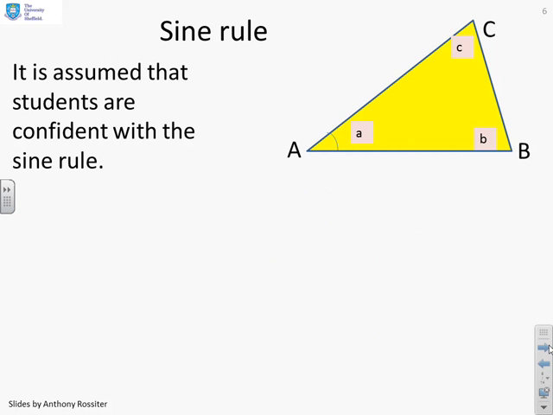What other rules might you need to know? Well, the sine rule. And again, we're going to assume in the future that you're confident with things like this, and you'll notice for this rule, I've given you an arbitrary triangle with corners ABC and angles little a, little b, little c.